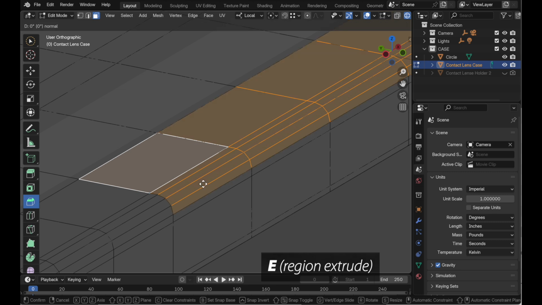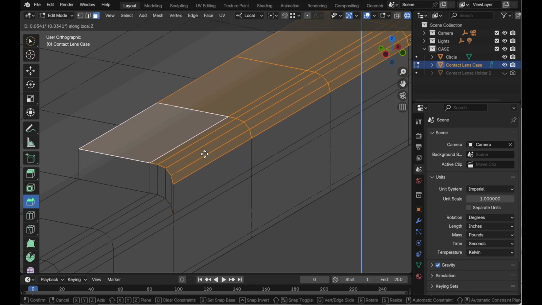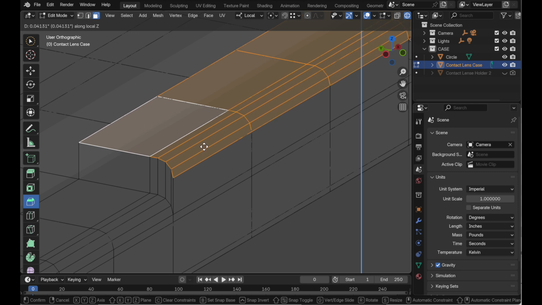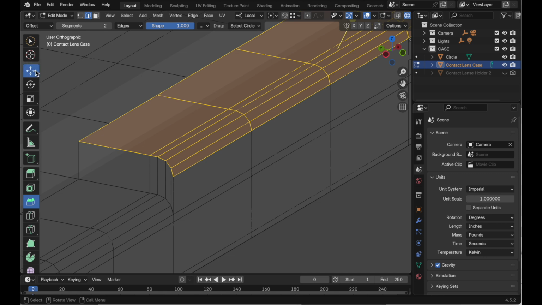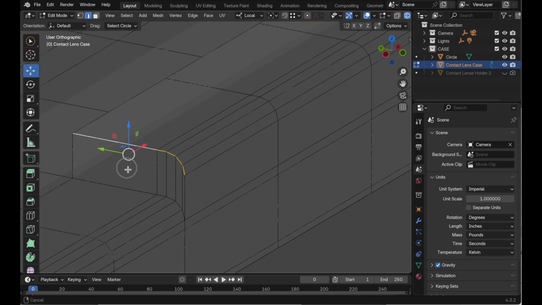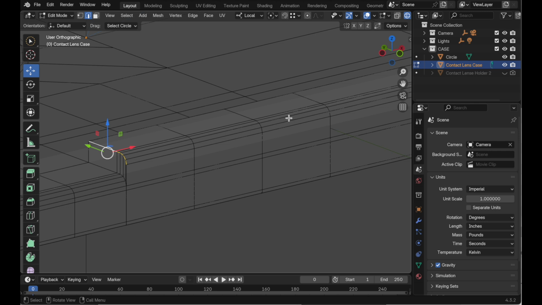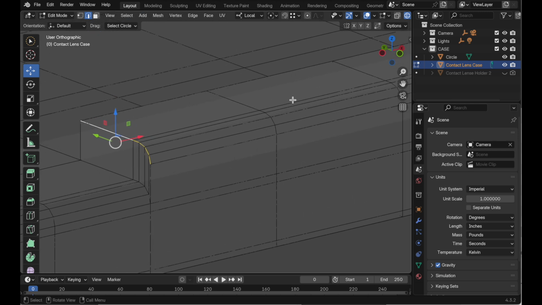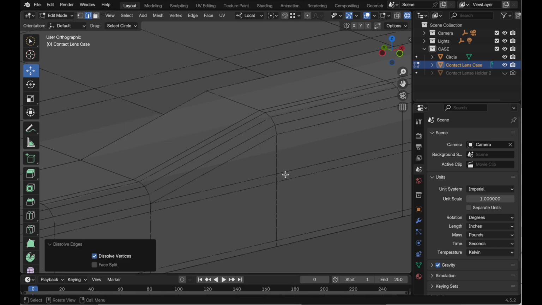Press the E key and then Z, and we're going to pull up right like that. Something to about right there. It doesn't need to be any exact length. Then in edge mode, come back to the move tool, double click this loop, and we want this to kind of slowly taper down and then come to here. So bring up the context menu and do a dissolve loop, and there we go.